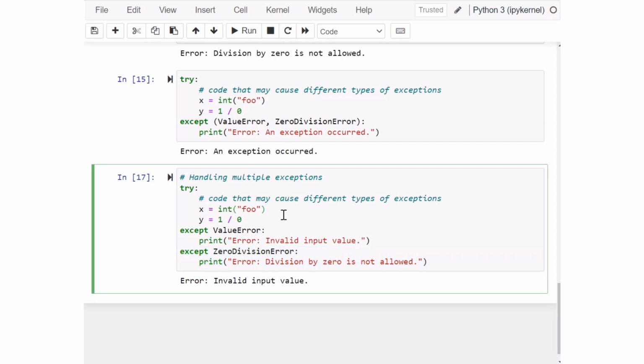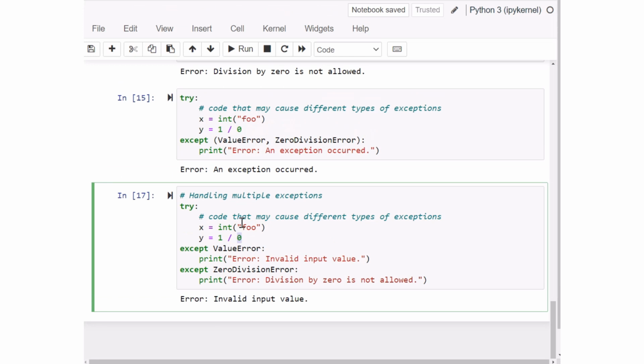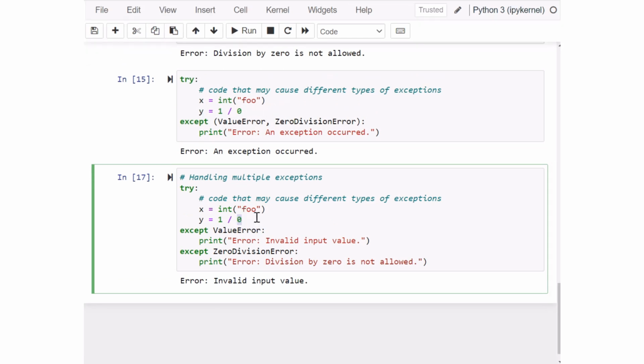So suppose we only had one error, which is the ValueError. Let's say we had this to be 3, which means we are not going to get the division by 0 error. We execute and we still get the first error. Suppose now we had this to be 5 and this to be 0. Let's see what happens.